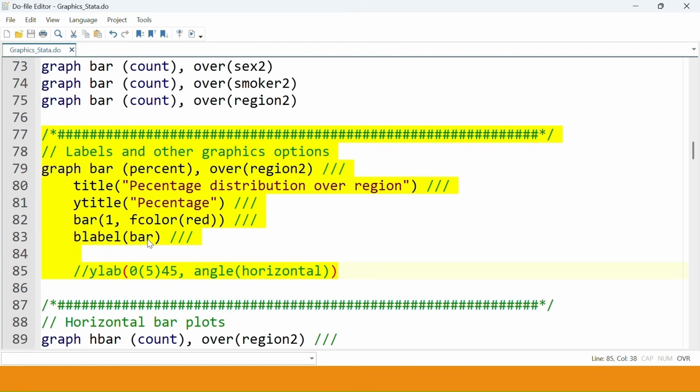You mean that on the P label we have options, we can put bar, or we can put name, or we can put some other things here. But in this case, we just want to put bar. If you put total, it means you are doing cumulative. If you put bar, it means you are doing just the frequency or percent.